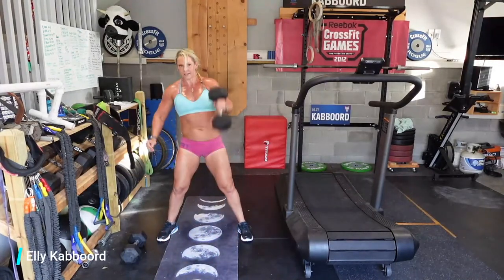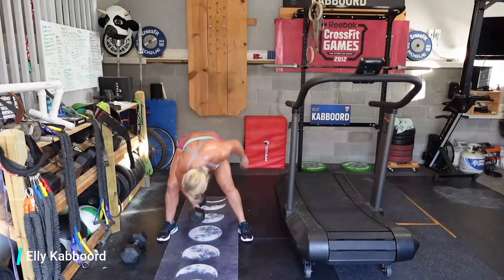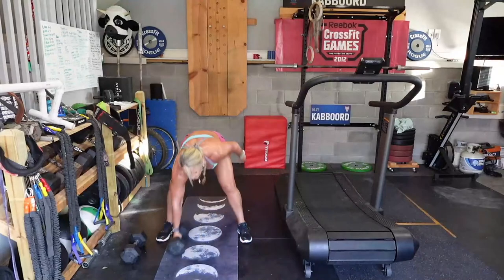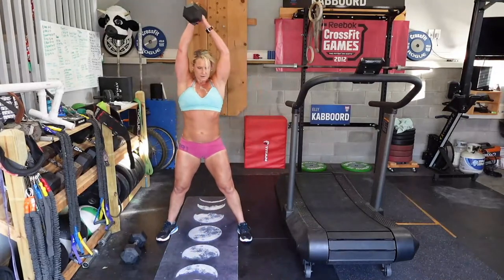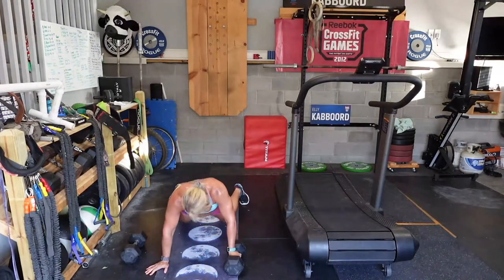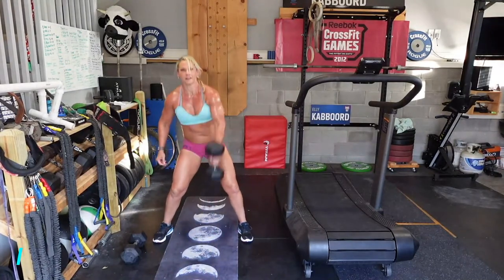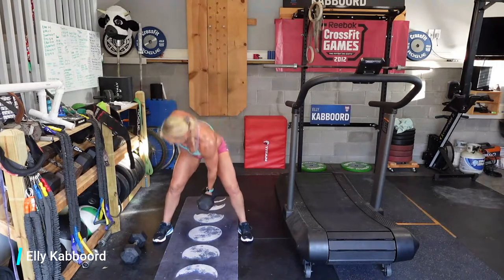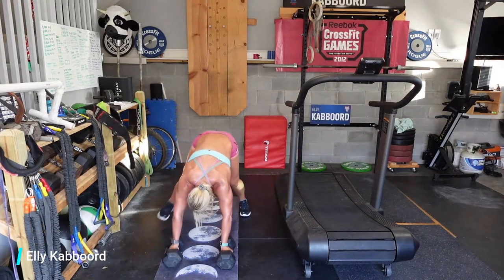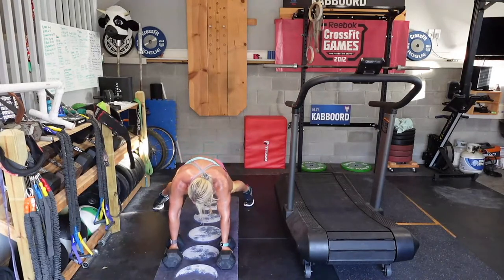Team, come on. Keep pushing, almost there. This is 7, don't think, just go, come on. This is 8, we're at 10 renegade rows. Dumbbells under shoulders. Feet wide, right and left equals 1. Come on, you can, you got this.